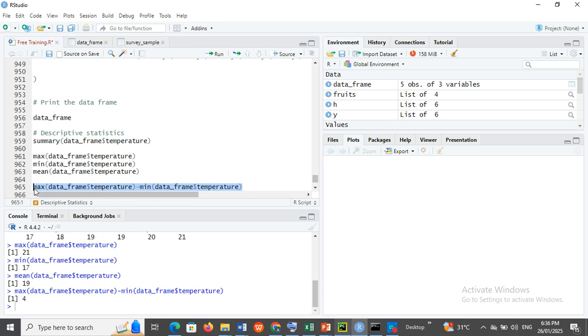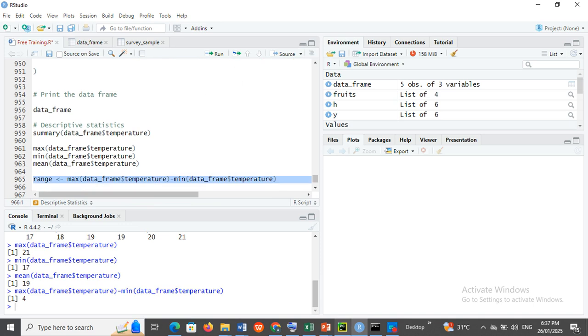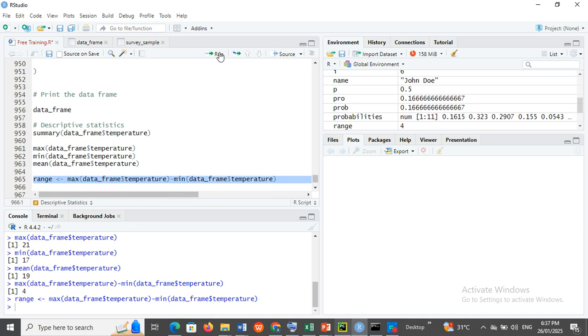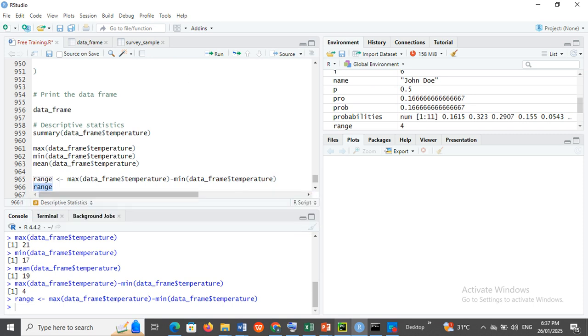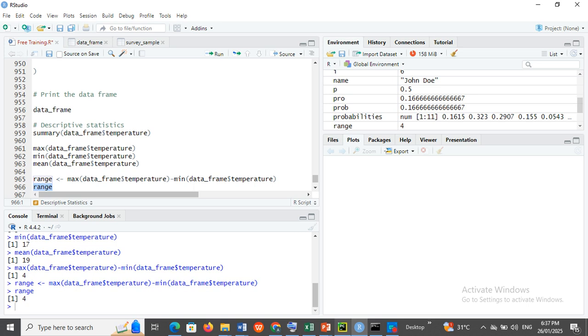We could save it in an object named range if we want to. Then we come here and call that range, and that prints the range.